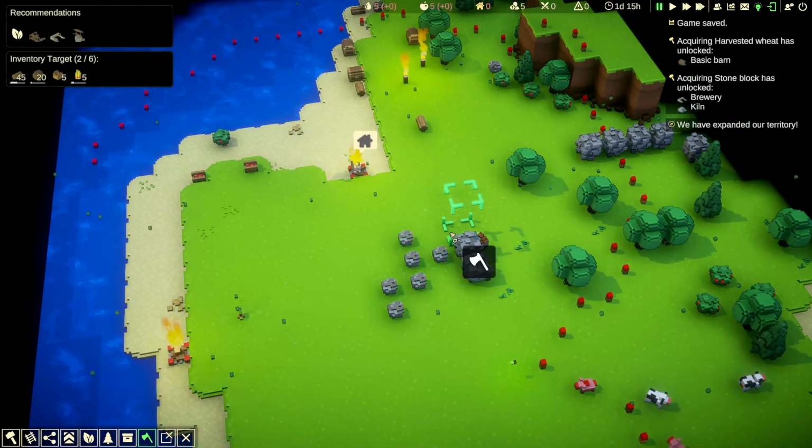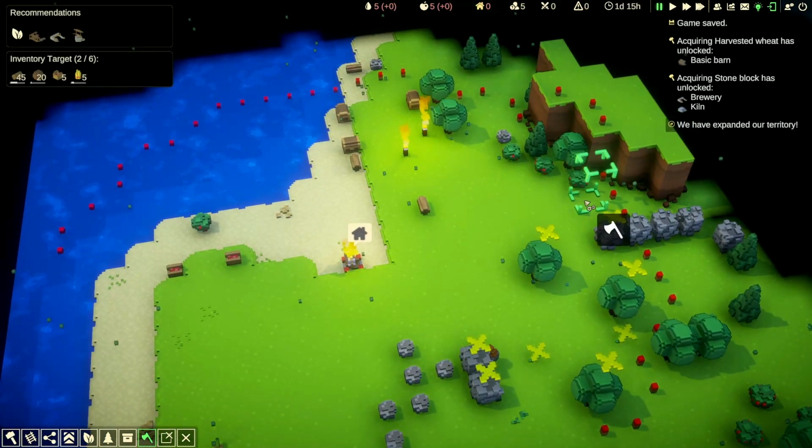Okay, let's go ahead and tell them to get rid of this, and to get rid of this. And there's some more strawberries for food. Oh, wow. There's a whole bunch of chests up here. All right, we'll grab those too.